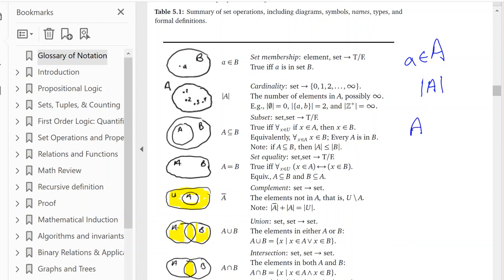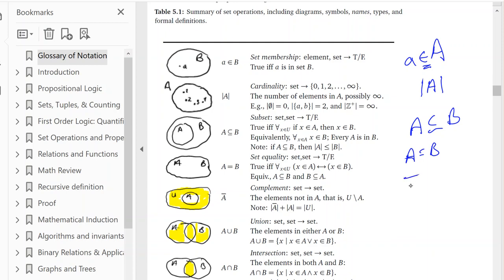A is a subset of B, and I'll often put an underline because we'll still consider a subset even if the two sets are the same. A is a subset of B means everything in A is also in B. If it's in A, then it must be in B. And we just define this in terms of the element of and some logic. So all of these other things are just going to come from logic. A equals B if the two sets have exactly the same elements.